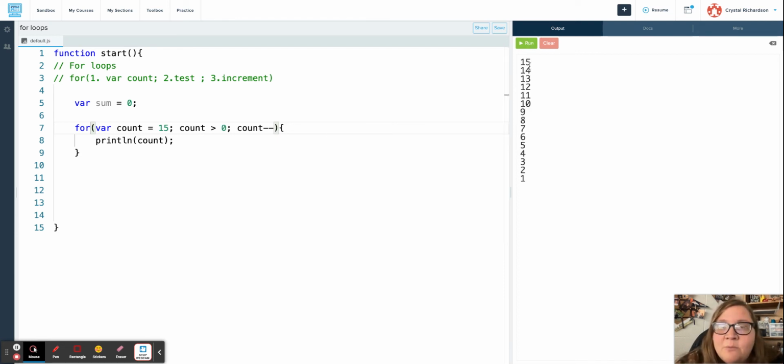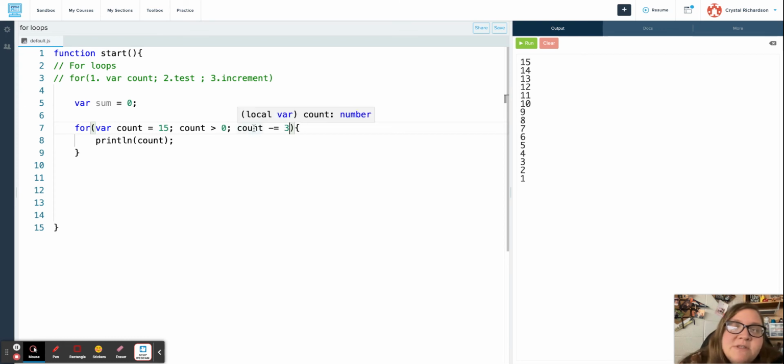And so now if I start this program, it's going to start at 15 and then count backwards by 1 all the way down to 0. Now, just like I did before, if I wanted to count by more than 1, let's say I wanted to count backwards by 3s, I would do minus equals 3.